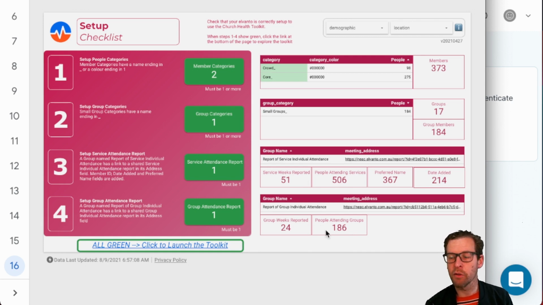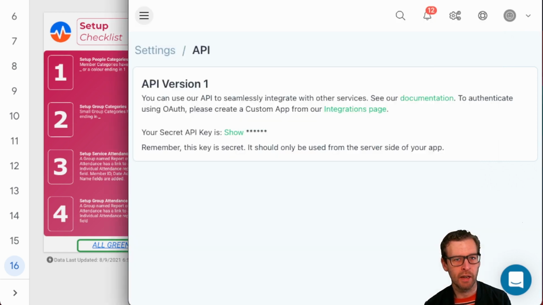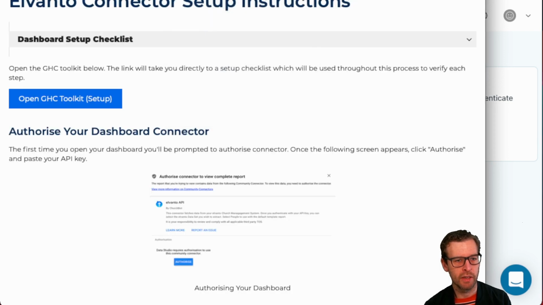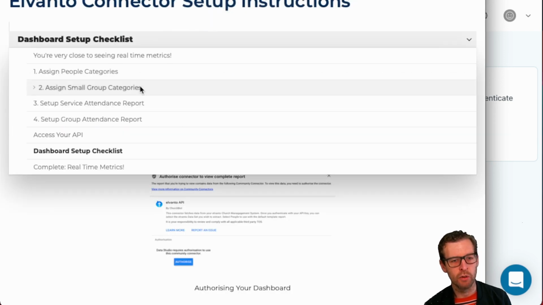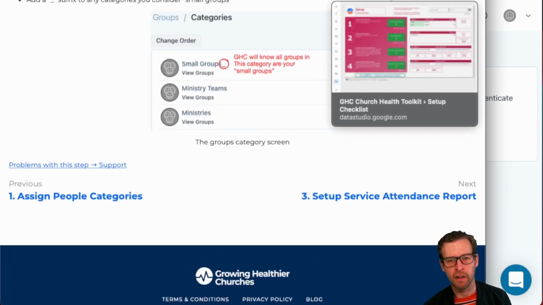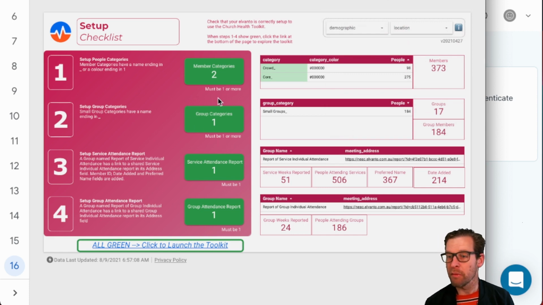Now, a couple of things if you're not seeing what I'm seeing here. If one of these is not green and it will be gray, probably might even have some spanners across here to show that information has not been pulled through or there's some error, then go back to your setup instructions. Let's say it was 2 in the setup group categories. If we go back to, sorry, my mistake, wrong button there. If we went back to here, we can drop down here and go back to 2 and just make sure that we did understand that step correctly. And then we hope that it would be fine.